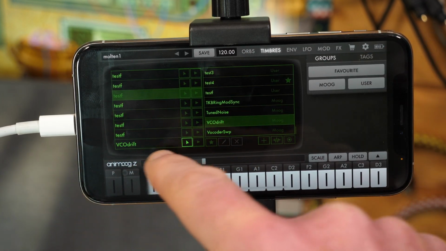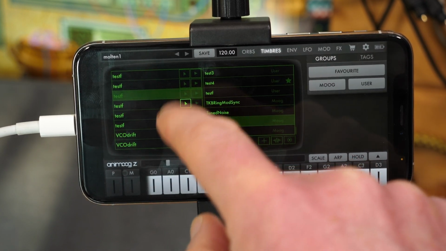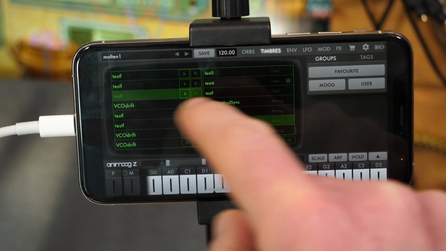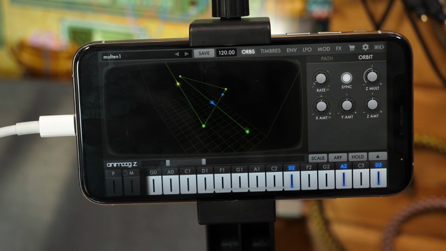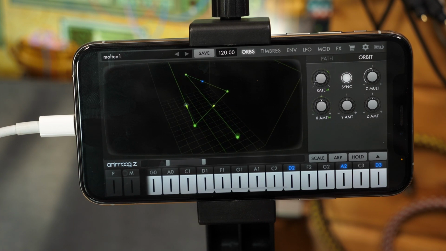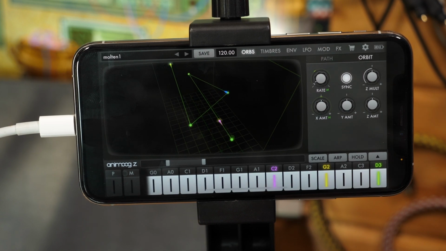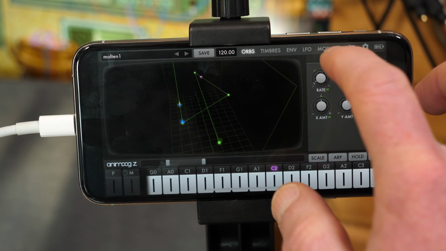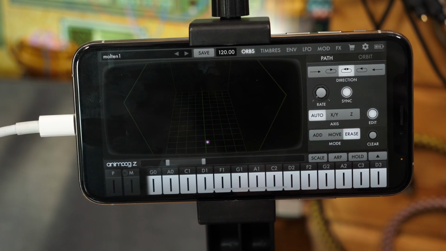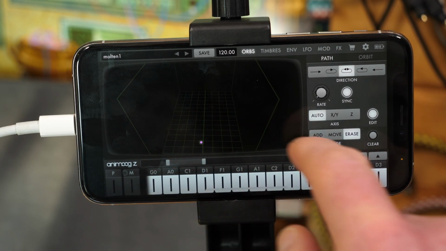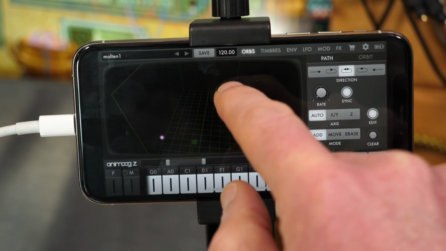Maybe it'd be better to combine it with a couple of other waveforms. Let's clear this and let's put a path at a diagonal.